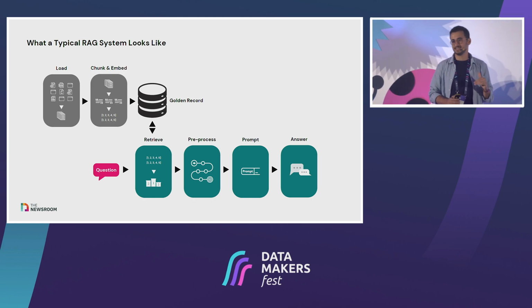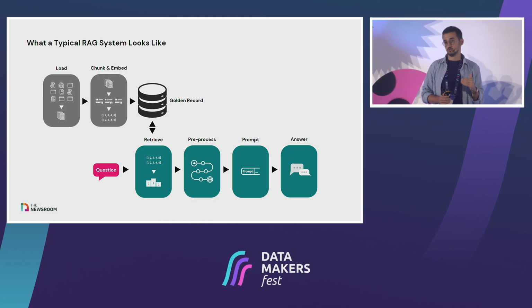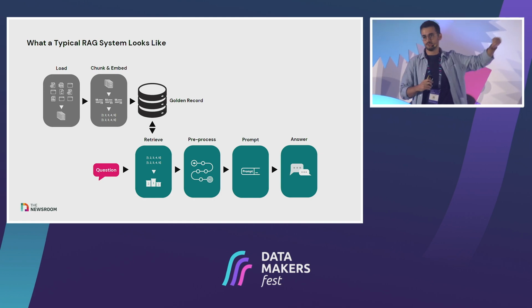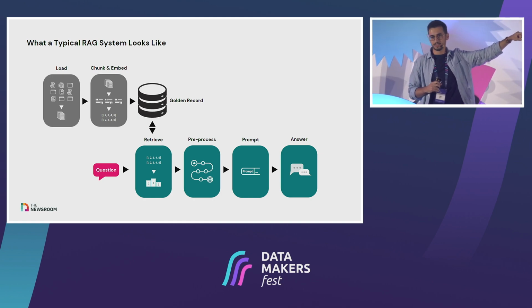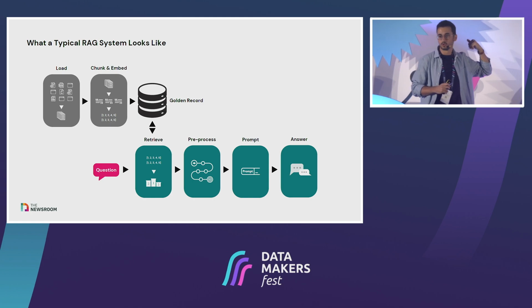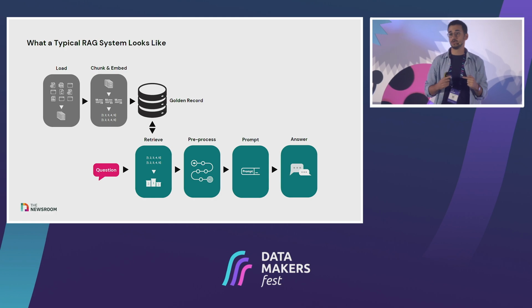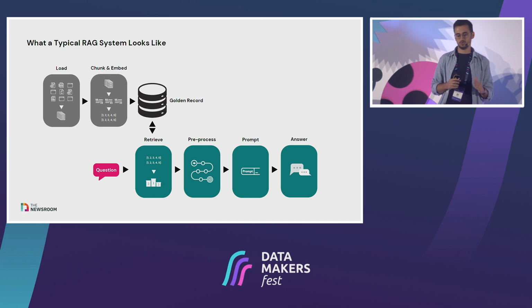And the easiest type of example I can give you, which is a real-life example, is if you take an LLM like ChatGPT and you plug it into a Google or an internet search. And so what you do is, if you as a user ask a question to this system, like for example, what was the weather in Porto yesterday? Right now, LLMs are not trained in real time. And so they've only been trained up until a certain point in time, and they won't be able to answer you that question.